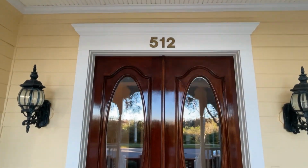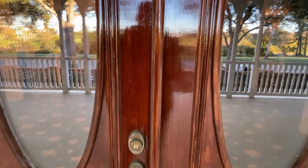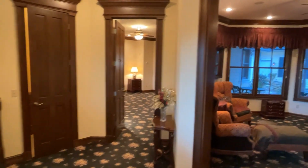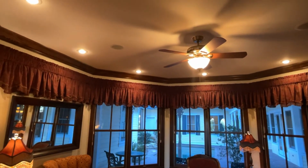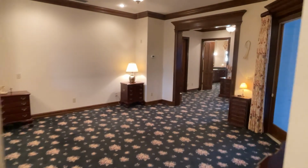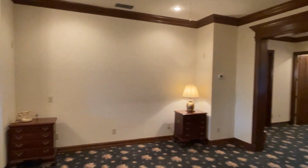The double wide front door that we're greeted with has actually been treated with the same yacht varnish used for marine equipment. As we come straight in, we're greeted with a very generous size interior entry lobby. We see a private, turn of the century Victorian decorated parlor or formal living room. As we go around the house, you'll see large levels of handcrafted, custom-made woodwork everywhere. All the doors, the door frames, the window frames, all finished in stained wood. This is an immense master owner's retreat, or I should say primary room.